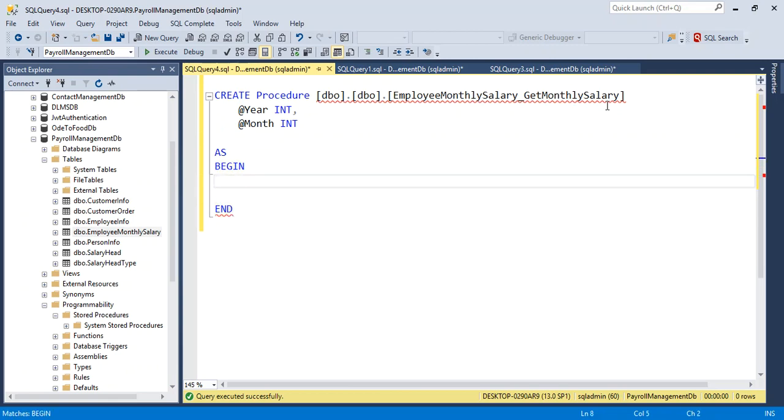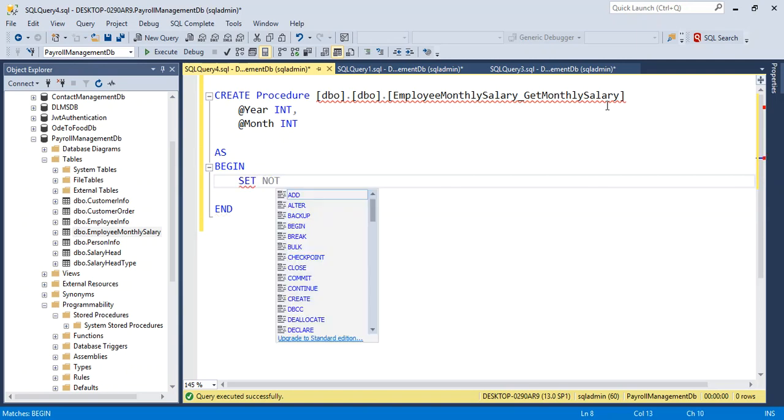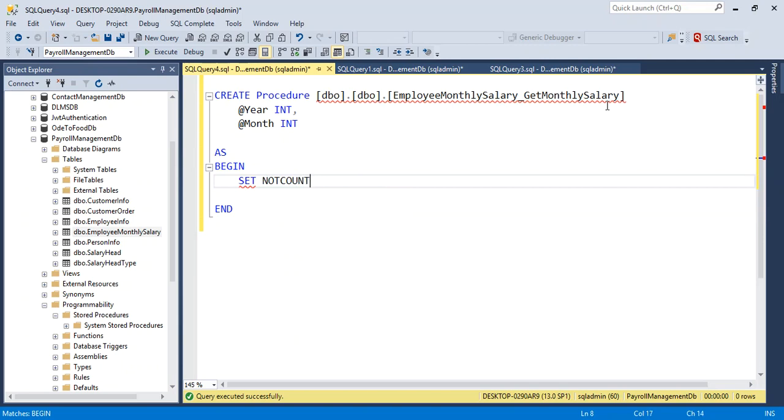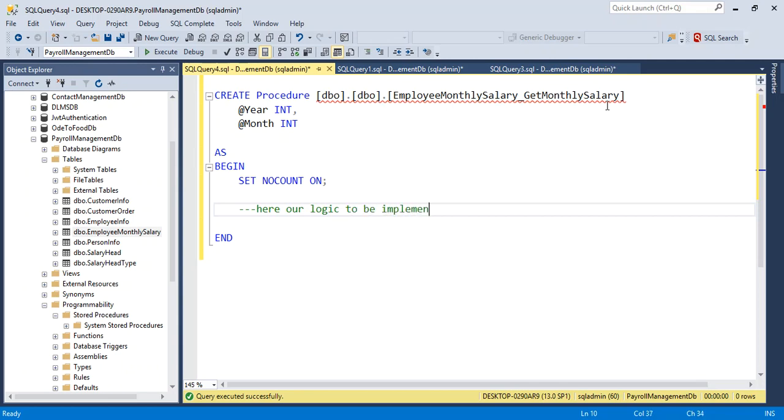In this section we need to add SET NOCOUNT ON, and here our logic is to be implemented.